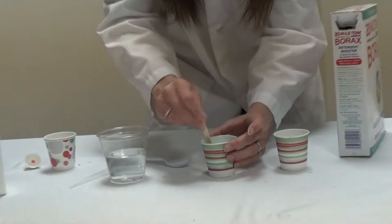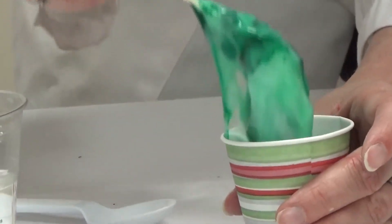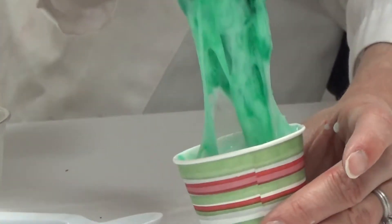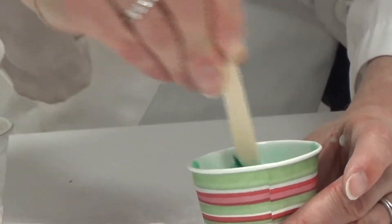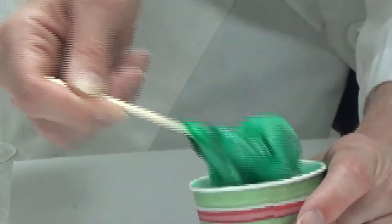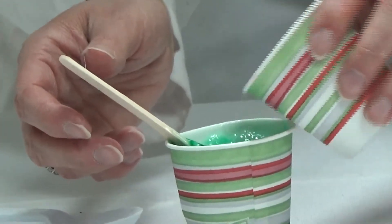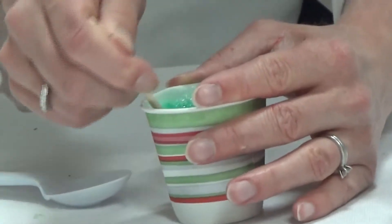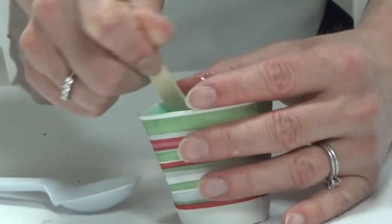You will notice there's a chemical reaction taking place right before your eyes. Already our mixture is changing into something totally new. Isn't that awesome? Check out that goo. Now, if your mixture is really gluey, you might need to add some more of the borax mixture to it, so we'll go ahead and add a little bit more borax there to make sure that we don't have too much glue. I can tell that it's really firming up nicely.